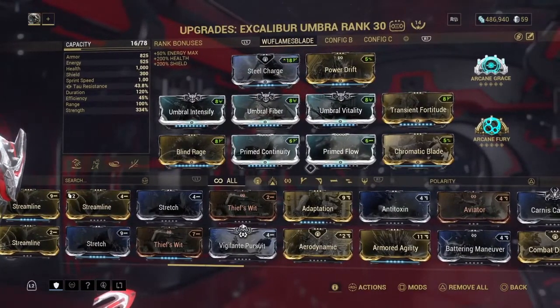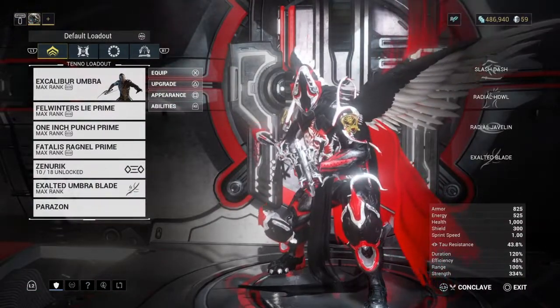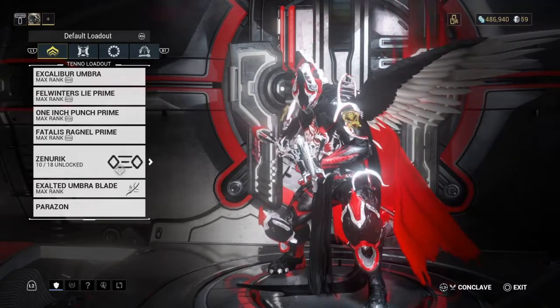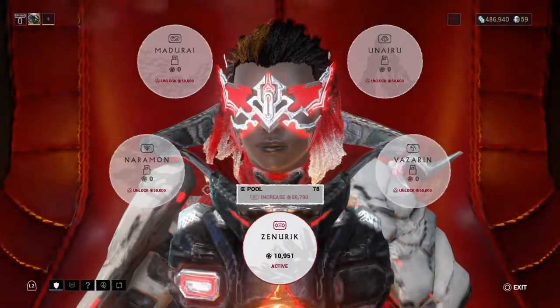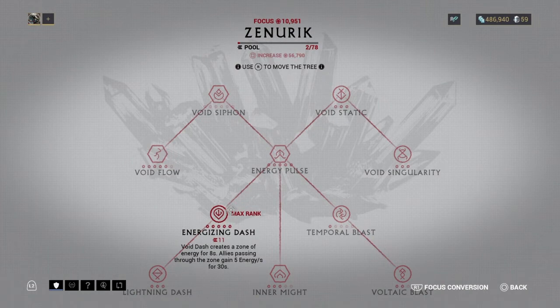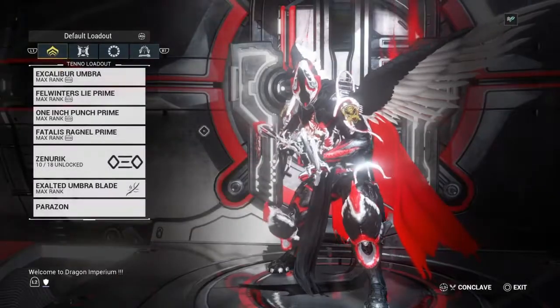Mainly on this type of Warframe I'm going to build. Now I will say this though, since I'm at minus like 45 efficiency, which is the cost of your energy to be spent, it will require you to have the Zenurik set because of Energizing Dash. Void Dash creates a zone for energy for 8 seconds. Allies passing through the zone gain 5 energy for 30 seconds. So it's kind of like Energy Siphon.